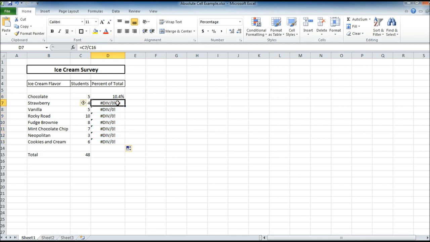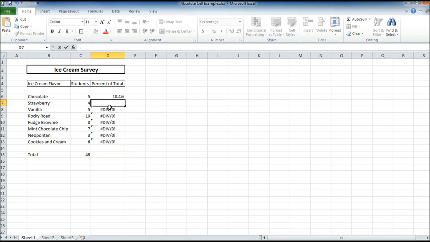The error is caused by, as you use the fill handle, it automatically keeps the relationship from row to row. So as we go down, we see this one here did use the 4, it went down a row, just like we dragged it down a row, but then for the total, it also dragged that down a row. So it's using C16, which it shouldn't be using. We can go in by hand and change each one of these, but that's what the absolute value does for us. Right now Excel's default setting is using what's called relational value, so it relates row to row as we drag the fill handle down.